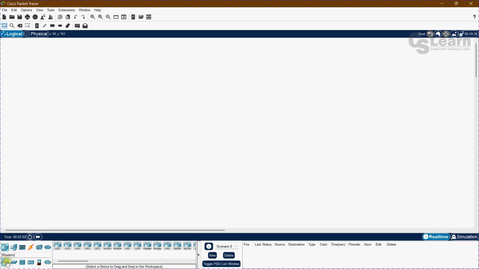Once you hover over them, you can see router, switch, and hubs, and here wireless devices, security, and WAN. By default, router is selected, so you can see the number of types of routers listed. Once you click switch, you can see the number of variants of switches.